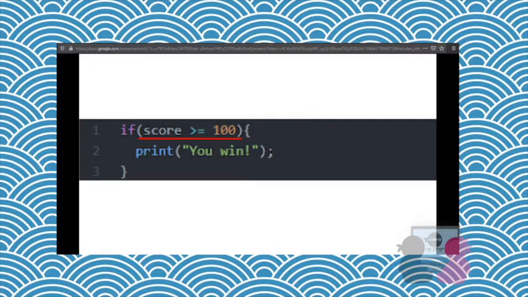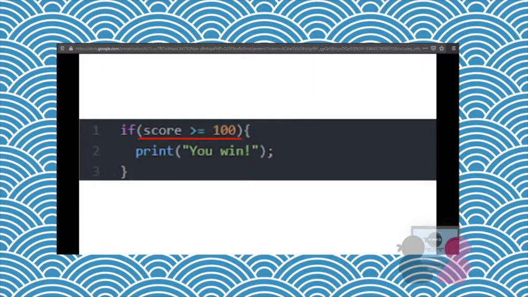Here's a different way of writing the same if, but changing around how we handle the true-false values. If the score is indeed greater than or equal to 100, the computer looks for the next opening curly bracket to mark where its next instructions begin. These instructions are known as the conditional instructions. In this example, the conditional instruction is print you win. Notice that the conditional instructions are surrounded by curly brackets. It's important to remember these since they tell the computer where the instructions for this conditional begin and end. If the score is less than 100, the computer looks for the conditional's closing curly bracket to mark where its next instructions begin. This means that if the score is less than 100, the computer will not print you win.